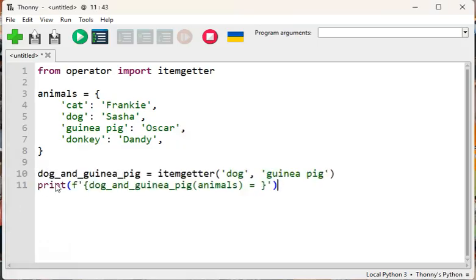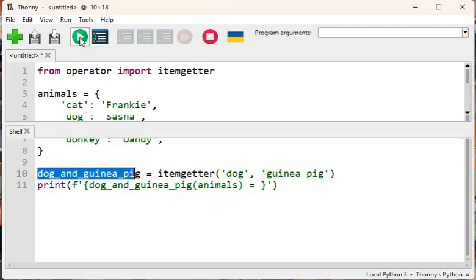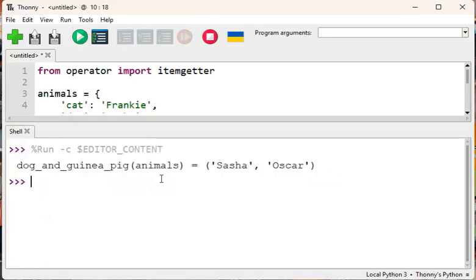Slightly different. So it's called dog_and_guinea_pig. They are the ones, as opposed to doing by index, you do it by key. So the key is dog and guinea pig, and that's why I called the itemgetter object dog_and_guinea_pig. And there we go, you use that itemgetter on animals, and we'll see what happens. Yeah, dog and guinea pig of animals is Sasha and Oscar.